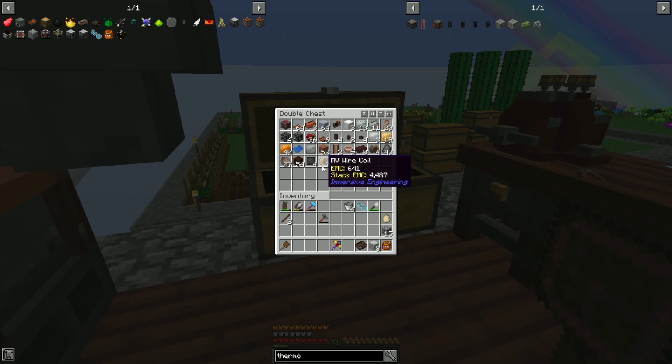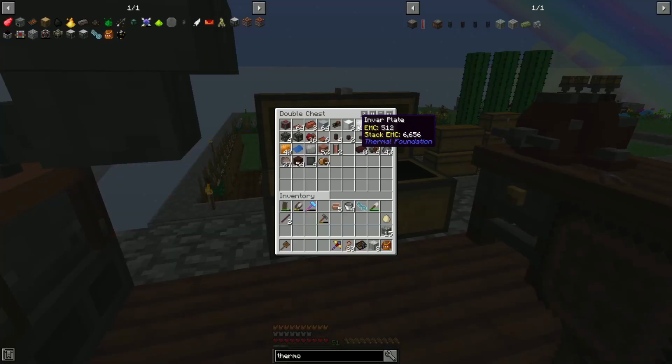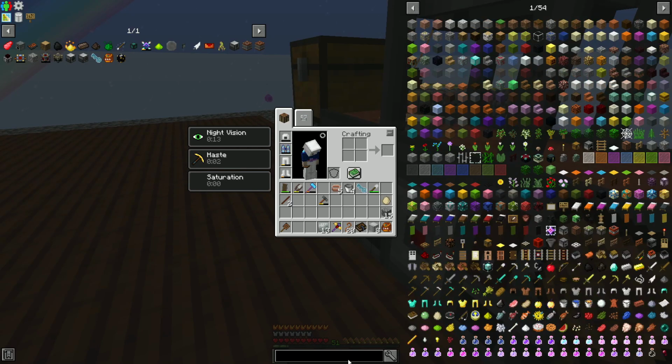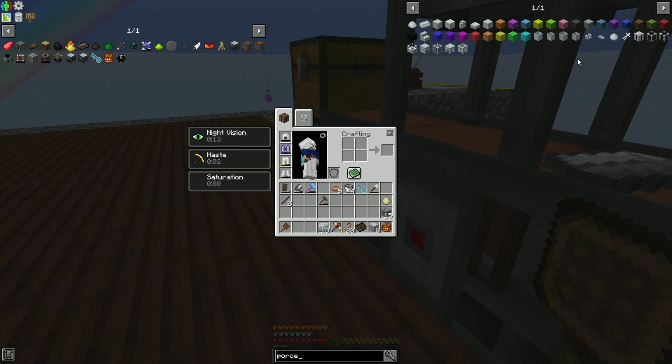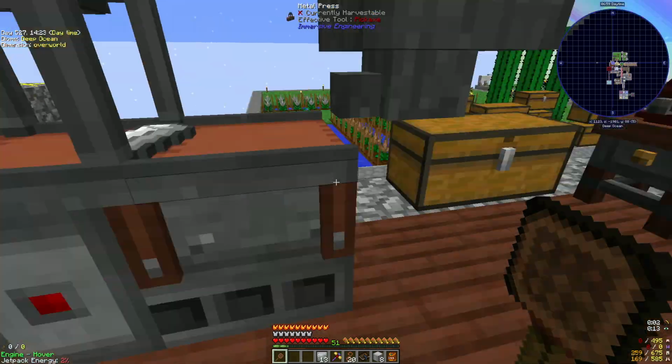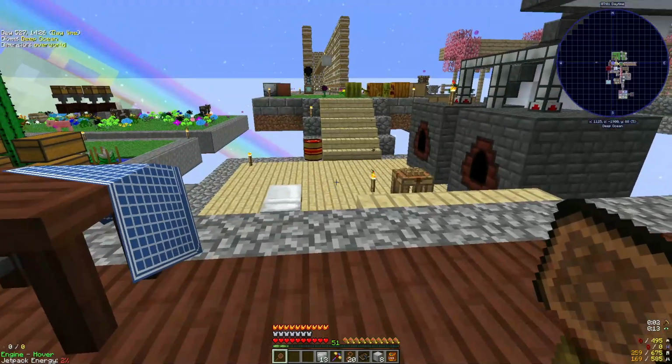And then low voltage wires and iron. Do I have any low voltage left over? No, but I can make the low voltage wires pretty easily. I have Invar plates here already. I do need porcelain, so... Can I just convert that over? Porcelain... Can I just convert that over? No, I still need to drop it down. Okay, well, let's work on that.